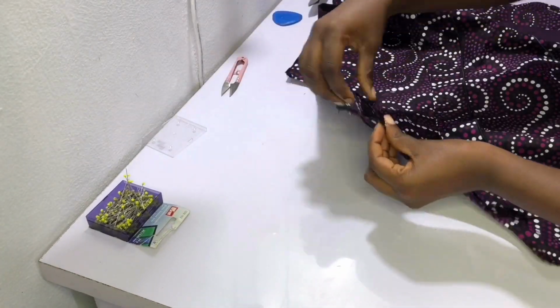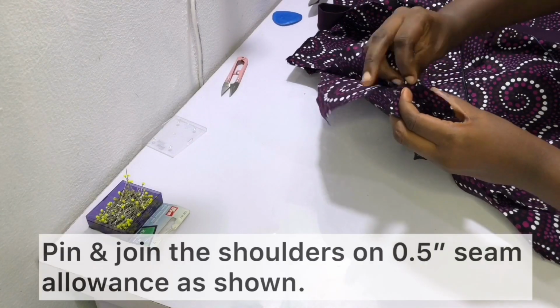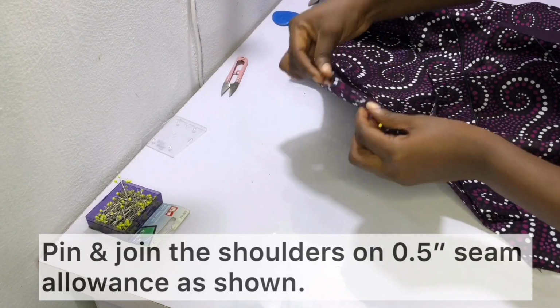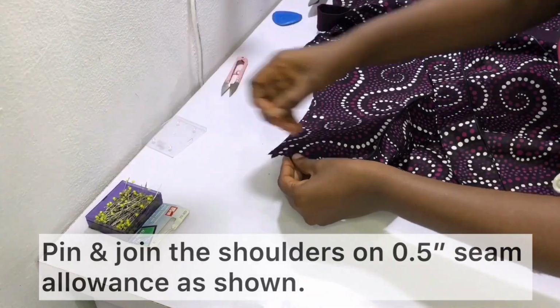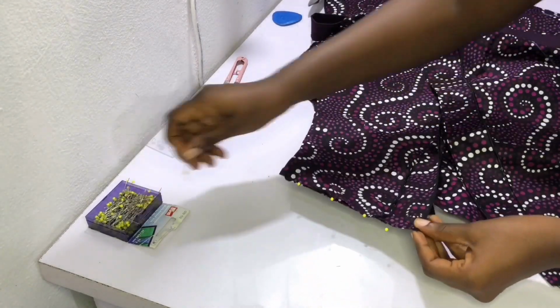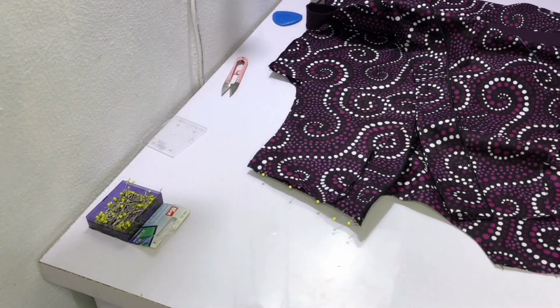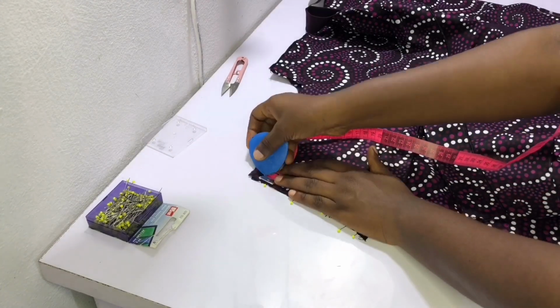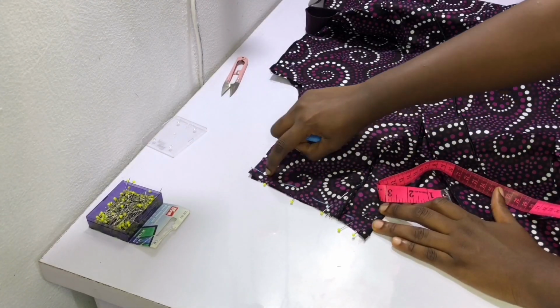After joining the sides, go ahead and join the shoulders together as shown. Pin both shoulders together so that the right sides of the fabric are facing each other, and then go ahead and mark the sewing allowance of 0.5 inch all around and sew along these points. You also want to make sure that the facing of both shoulders are matching each other.